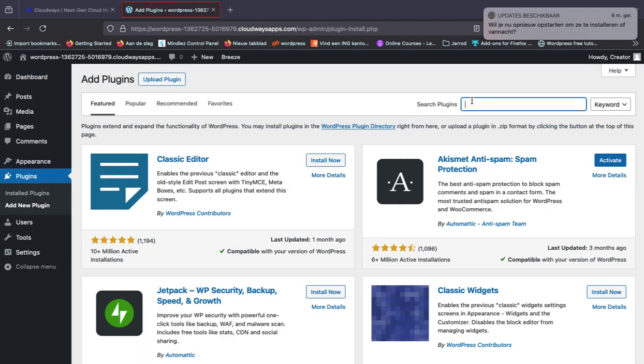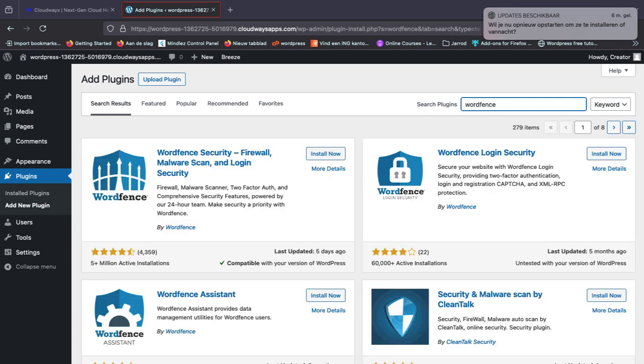I'm gonna install WordFence. And once we installed WordFence, we are fully secured. So this is a malware scanner. It has plugins. It has kind of everything. So you can also use the WordFence security login to provide two-factor authentication. And right over here, I will click on the WordFence plugin to install.